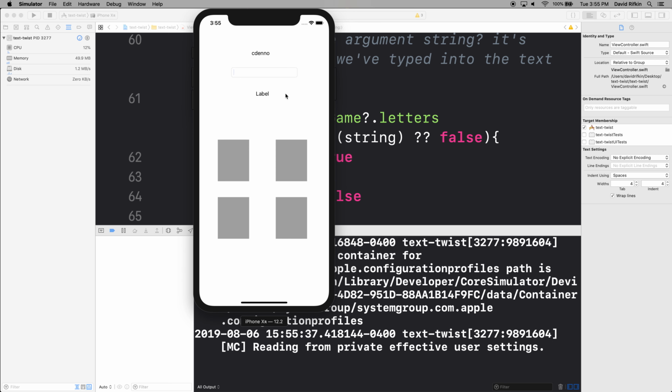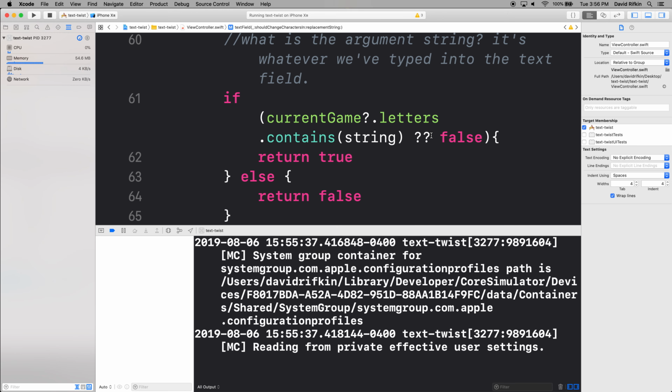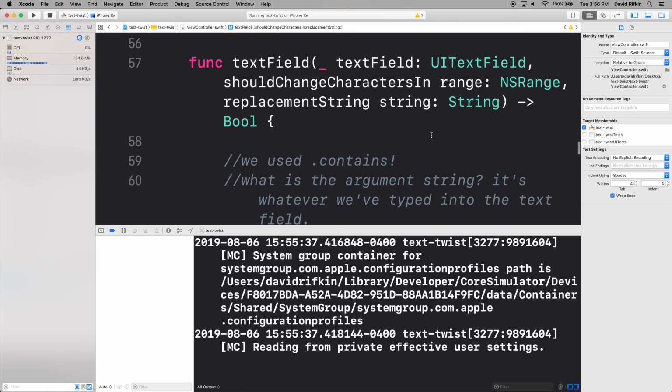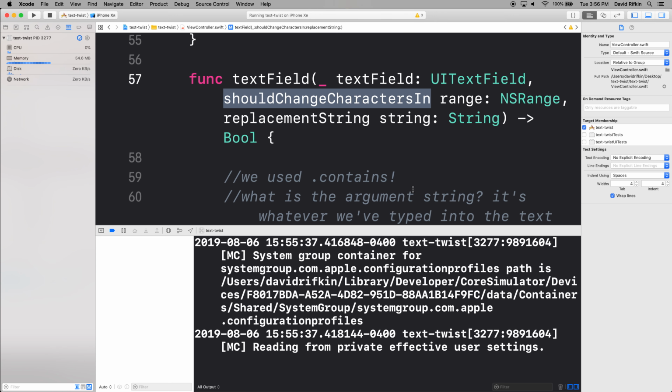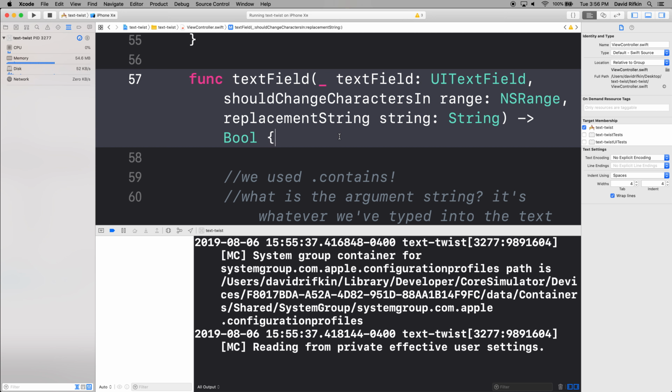Cool. For now, let's just see what happens with this if else business. So if it contains that, so right now I'm typing the letter P, nothing happened. O, O's in there, I can type O again, maybe we'll handle that later. I'm typing I, it's not working. U, I forgot the letters. Y, T, R, E, oh nice, the E works. W, Q, A, S, D, F, J, H, nope, G, H, you get it. So this is only allowing you to put an input. This function right here tracks the last input. The Boolean value that it returns is, should we include this? So you're not actually changing anything in the text field. Instead, you are just evaluating the last input and saying, should I actually put that into your text field? That's all this function does.